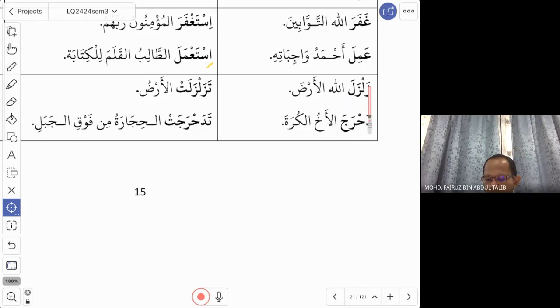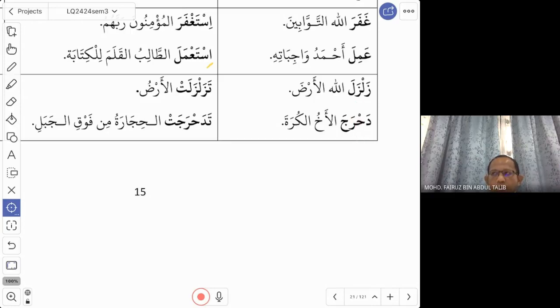You cannot remove zai, you cannot remove lam. Because if you remove any of these letters, it will be meaningless. You cannot understand what it means. There is no such word. So zalzala is mujarrad. Even though it is now 4 letters, all of the letters are original huruf. So we say this is fi'lun mujarrad, not a fi'l mazid.